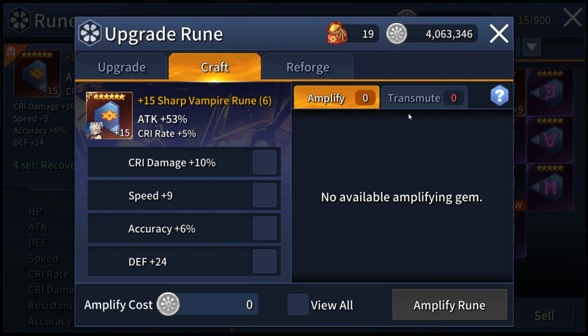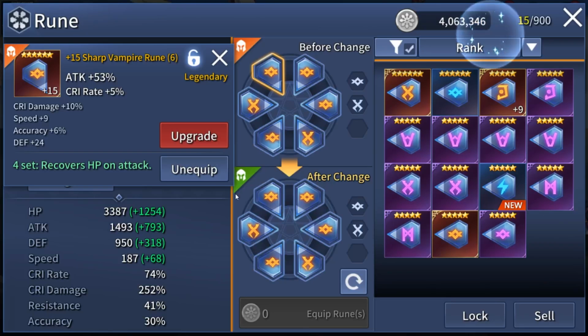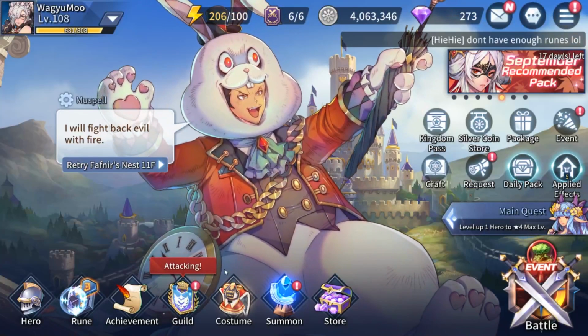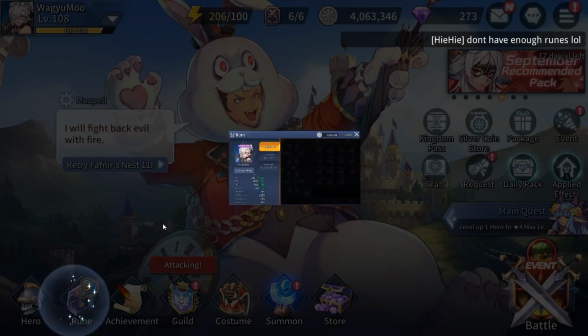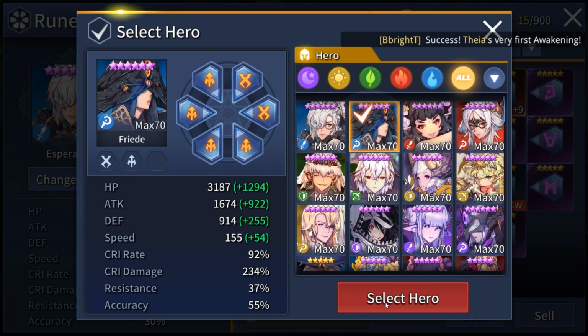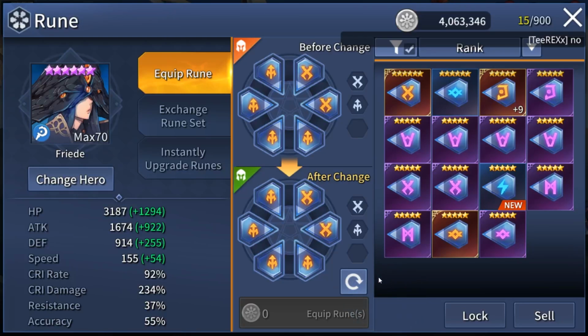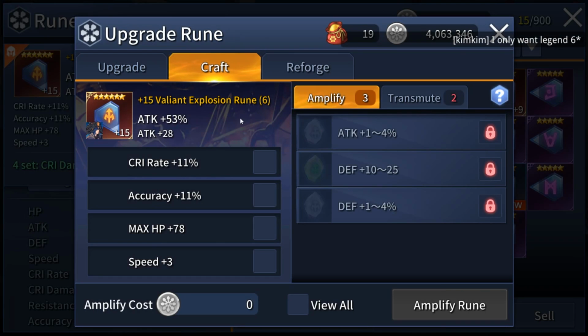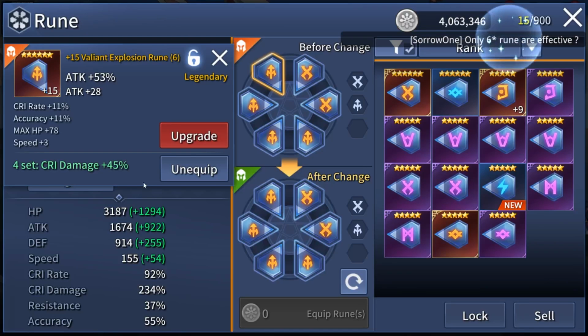Meaning, if you have an amplification stone, let me look for a rune that has an amplification stone. I've already checked this out and reviewed before showing you, so I know which unit. This one, Frid. I'm not really sure how to say it still, but I'm saying it as Frid. But anyway, let me show you. When I click upgrade here, on craft, as you can see, I have the option to amplify one of my runes. So let's use this one.